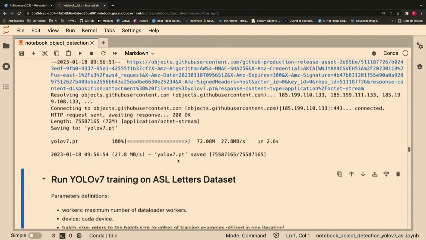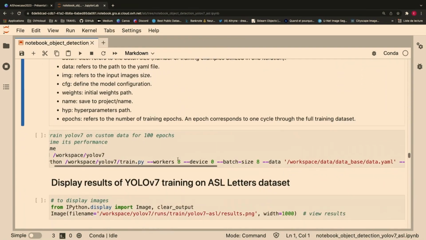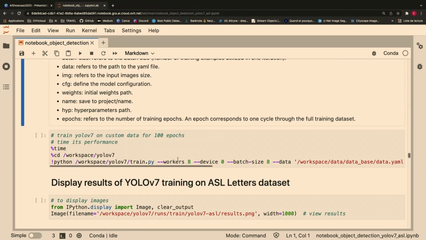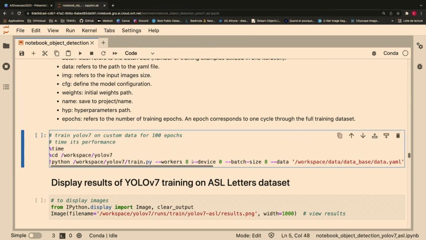OK, so it's done. Now it's time for the training. I won't have the time to do it live because it takes around 45 minutes, and I think it could be quite boring for you. But I will explain the command. Something important, of course, the train.py file. The device, so it's 0, because we have only one GPU.